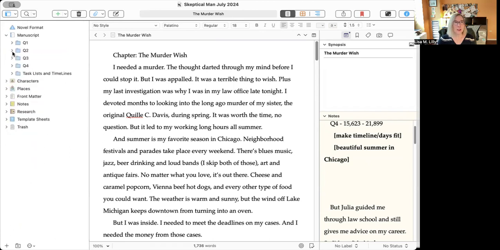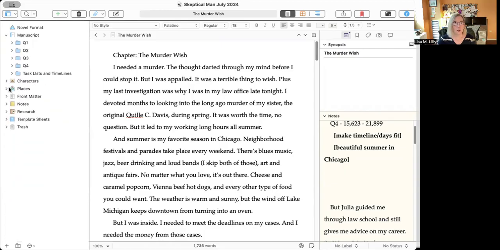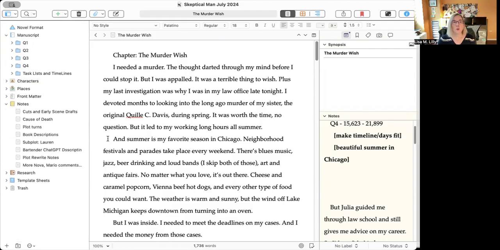And I want to go back to at least one thing here that you might have noticed and wondered about. Oh, it is not here. I think it is in notes. There's a reference to ChatGPT. I did experiment a little bit with using ChatGPT, which is the OpenAI tool you can use for free. There are paid versions too. I have not tried them. And I wanted to see, okay, what can it do?